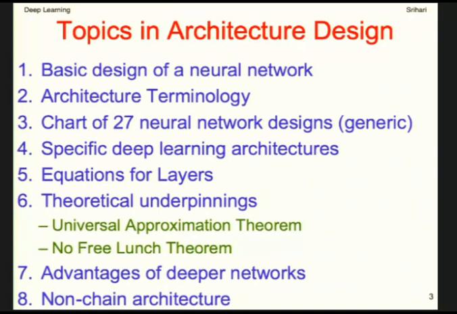And so these are some of the basic ones: the universal approximation theorem that says one layer is enough, and the other one is the famous no free lunch theorem, right? The no free lunch theorem says that there is no algorithm that will take a set of samples and learn from them for any arbitrary set of samples that you have not seen.